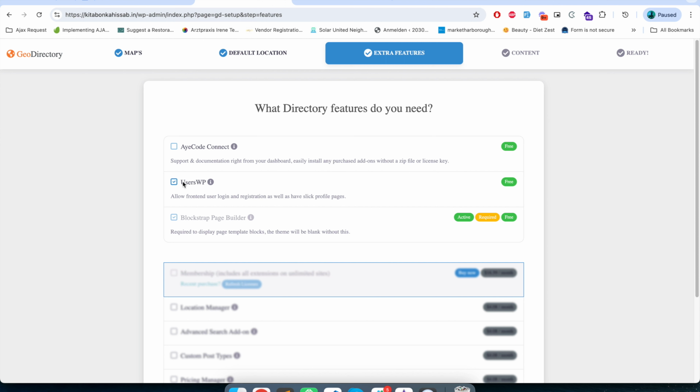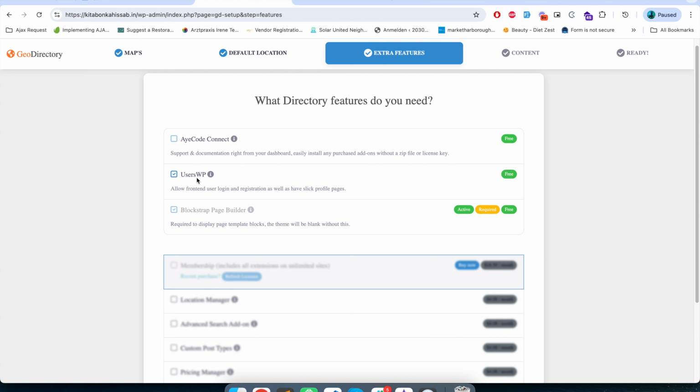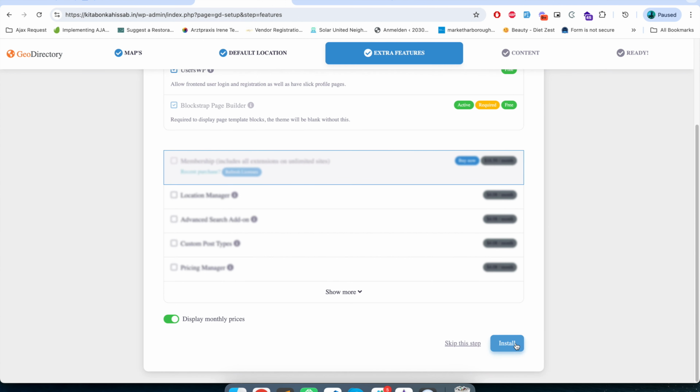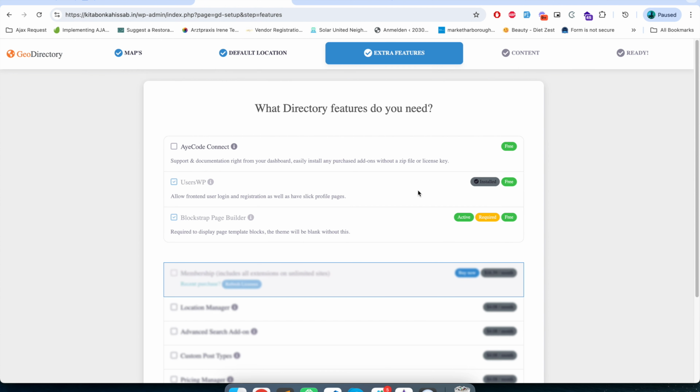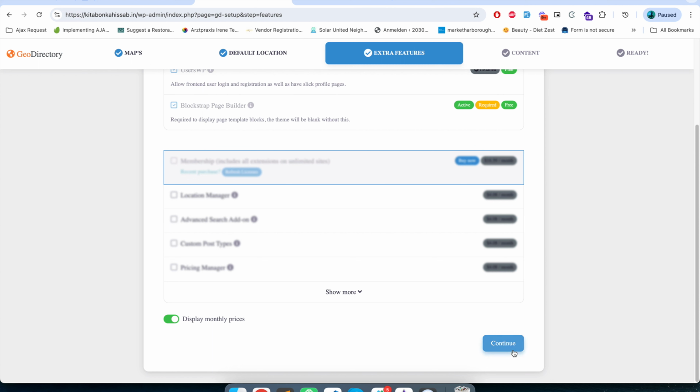Instead, UsersWP: this plugin provides you an option to log in and register on the website, and also provides user profile management. So I'm going to keep this plugin and I will just click on install. Okay, so now the plugin is installed. I will click on continue.